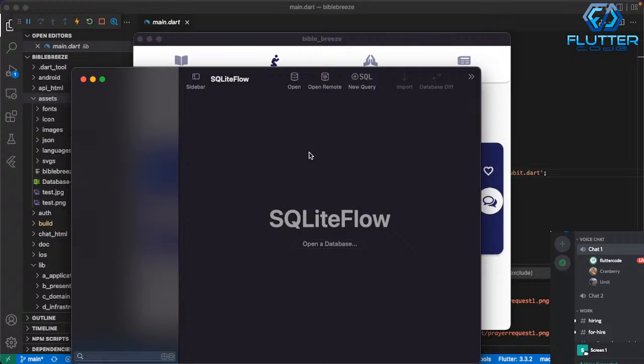Right. Exactly, Cranberry. We use SQLite because it is built into all of your phone systems, so it's already there for you to use. You don't have to bundle a MySQL client or some type of SQL system. It's already in Android, iPhone, Microsoft Windows, Linux, and Mac. So SQLite is on all those systems. Why reinvent the wheel? Just use SQLite and understand how to implement it on those systems.